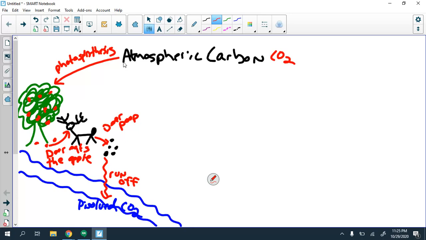Now, doubtless, we know about photosynthesis. We also know about cell respiration. And it's entirely reasonable that some of that carbon that was consumed by that deer, some of the carbon that was in the apple that was consumed by that deer, would end up back into the atmosphere through the process of cellular respiration. So through the process of cellular respiration, that carbon could literally end up back in the atmosphere.